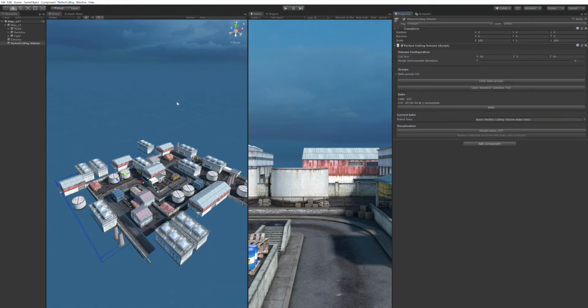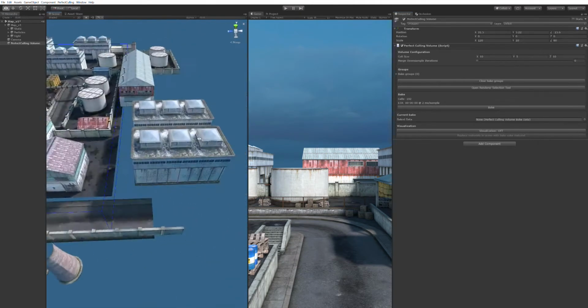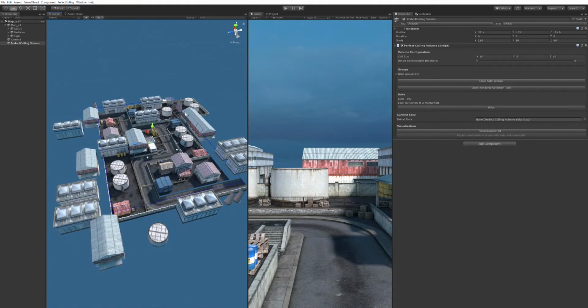The volume you want to try to position and scale in such a way that it includes your playable area. For me, it probably would look something like that, and you notice I excluded a bunch of the external buildings. The reason for that is that the bounds really only describe to the asset where it should sample. It does not have any other implications for the culling to take place. It really just tells the asset where it should sample, and you want it to sample in the playable area because that's where it matters the most.